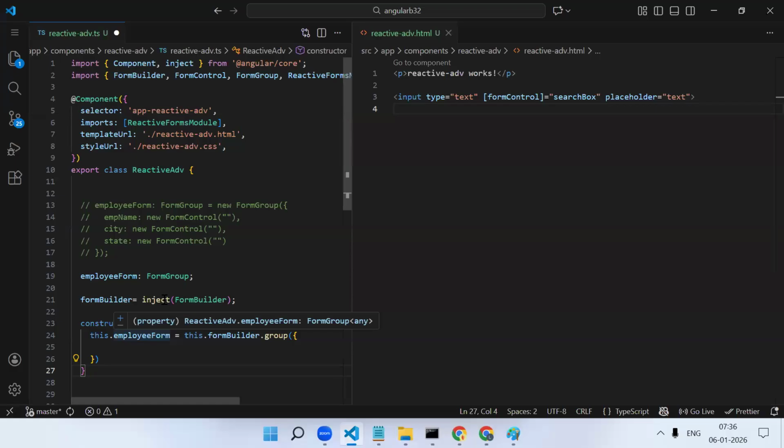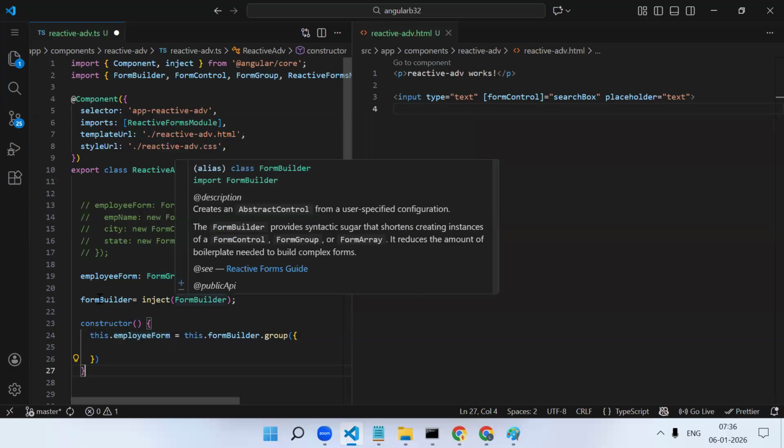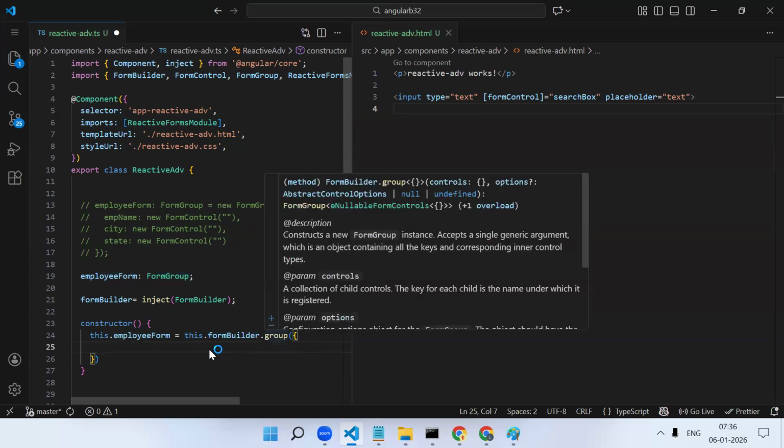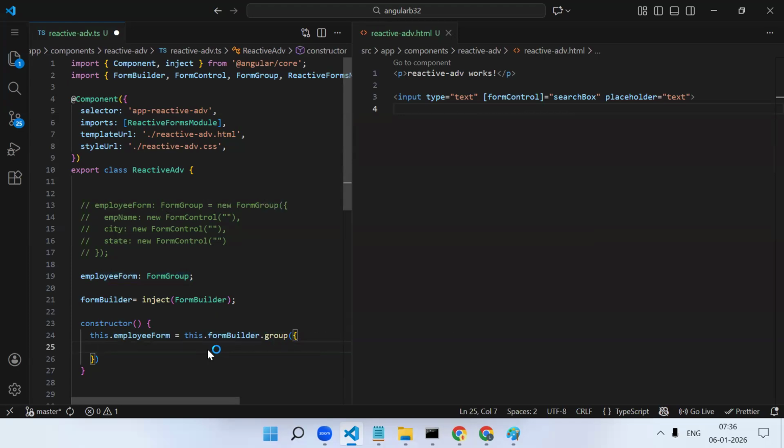This.employeeForm, you can do the same thing here also, but since we create an object, we should use the service in the constructor or in another function. That's why we are doing it over here. So we just created a reactive form. In case of form group, you were doing this.formGroup: new FormGroup equal to, with control name and new FormControl. But here it is like this.formBuilder.group. Then your control name, empName colon square bracket.